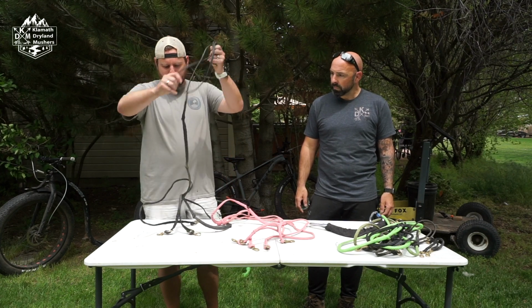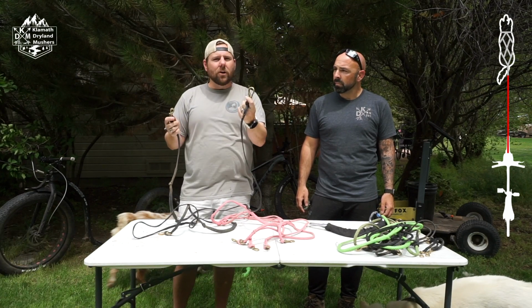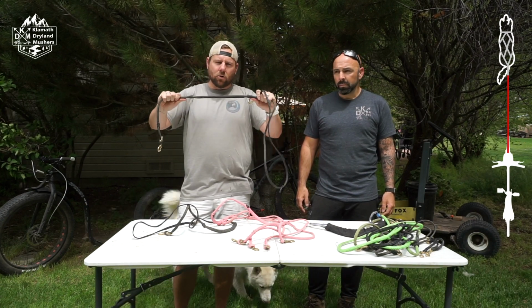The most basic would just be a 1-dog line. So it's just a single line. It's got a hook at both ends, one hook that hooks to the bike and one hook that hooks to the dog's harness. One of the nice things about good Bikejoring lines is this little bit of elastic here.